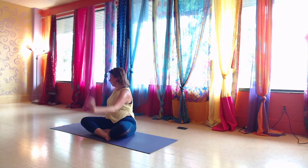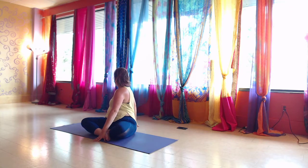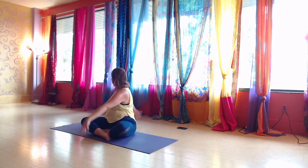And then drop those fingertips down, pressing in, get nice and tall. Maybe also add a little depth and twist. Maybe gaze over that back shoulder. Feeling that range of motion through the spine. Maybe you draw that left shoulder a little farther back. Beautiful. Floating hands back up here.